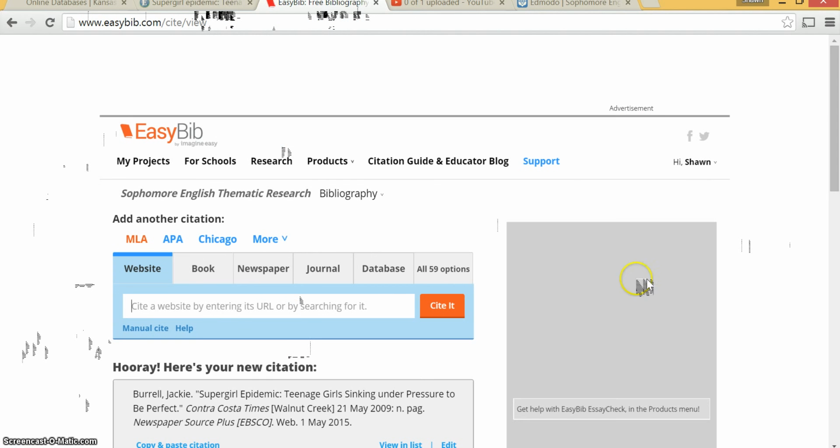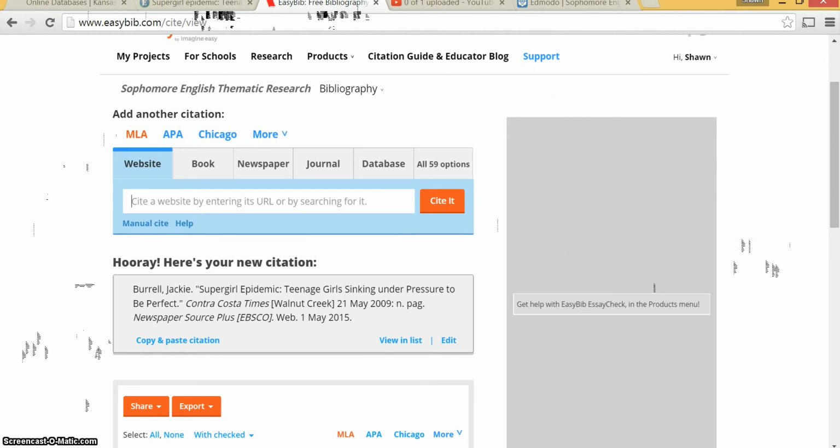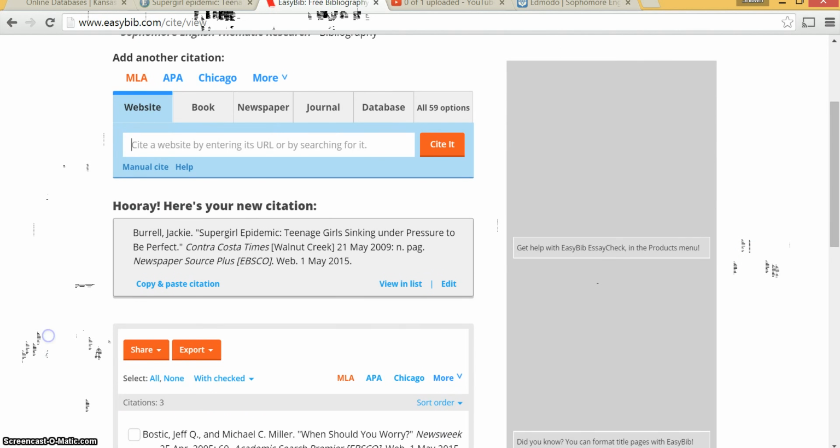Once again, you will not need your URL because MLA 7 doesn't dictate it. And trust me, once again, if I smell something rotten, I will ask you for your source. Okay? So you do not need it to display the URL. You click on Create Citation. And Easybib says, hooray, here's your new citation. Indeed, there is your new citation in perfect MLA format.